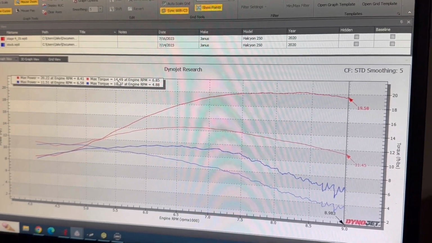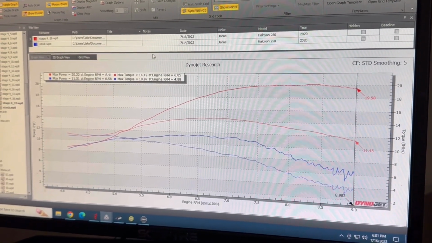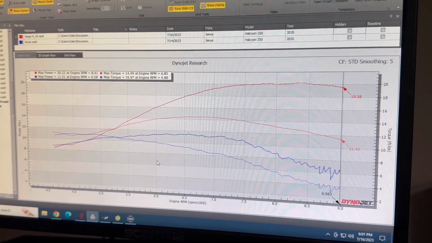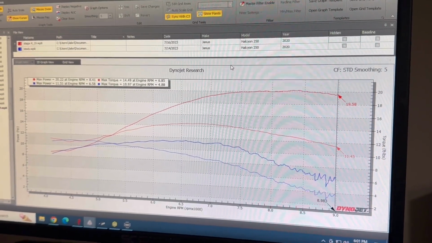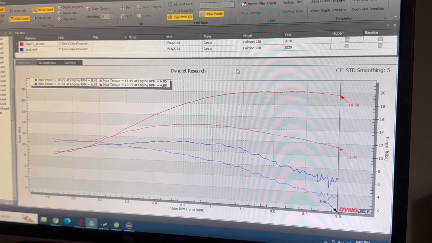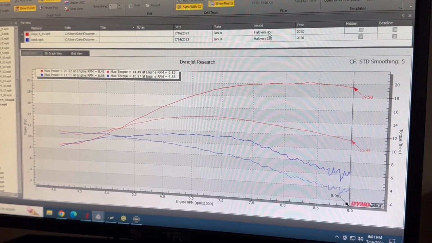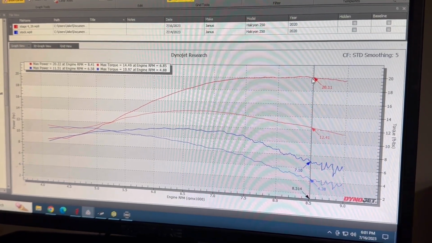This is just taking all of the flaws out of the factory engine, all of the handicaps that have to be put in to meet emissions from the factory and to legally sell them and all that good stuff. We just get to get rid of all those handicaps and basically make it just a more efficient engine. So these aren't strung out. These aren't race engines. They're not more unreliable or anything like that.